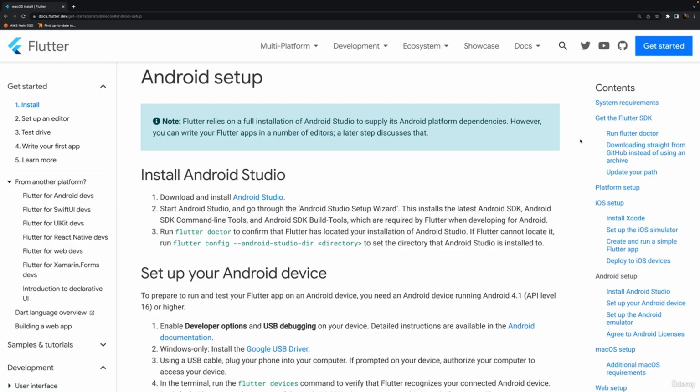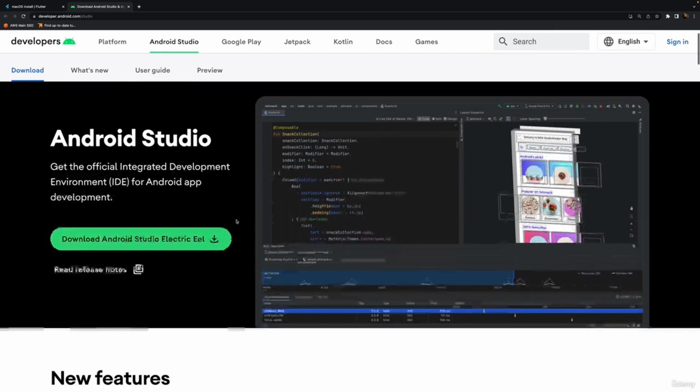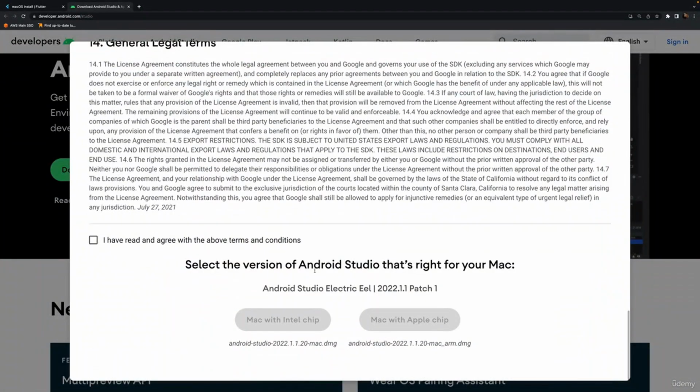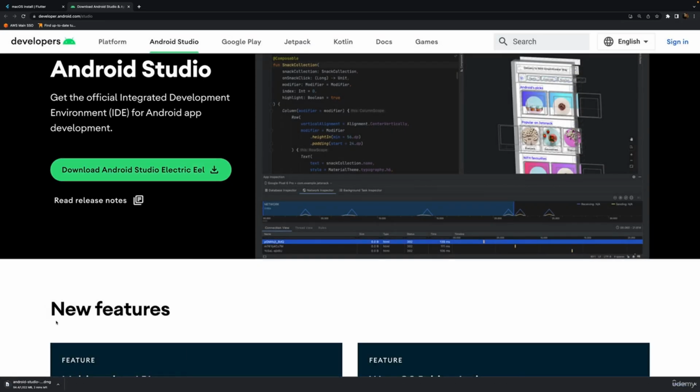Now, if you want to build Android apps on macOS, you also must install all the tools required for that. And most importantly, that's Android Studio, basically the Android equivalent to Xcode. For that, you can follow this link to be taken to the official Android Studio website and download that latest version of Android Studio from that website. Again, make sure you pick the appropriate version for the Apple chip you're on. Now, this is also a rather big file, a rather big tool, so this download can take some while. So here I'll quickly wait for this download to finish before I then finish this Android setup together with you.